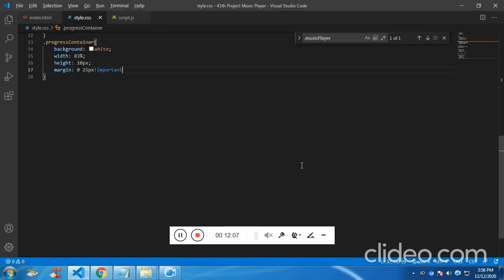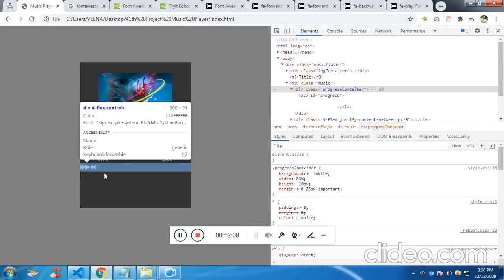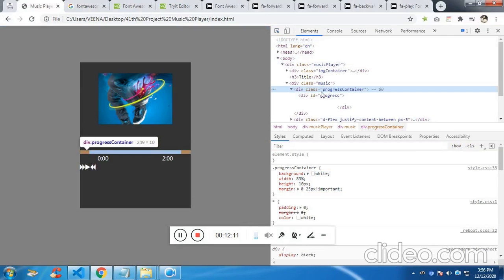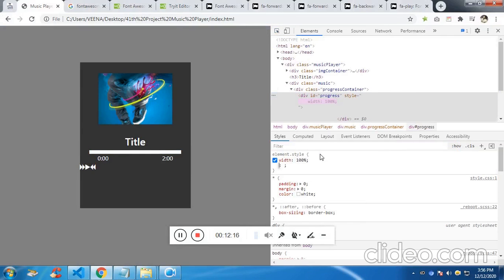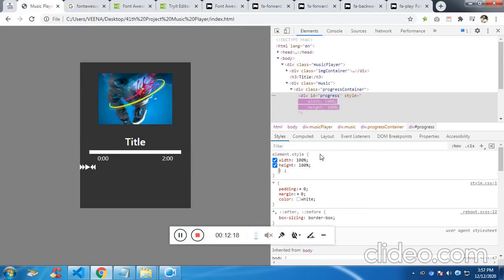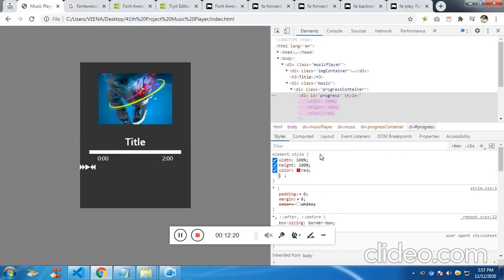This is how it looks. And now inside we have progress. Let me give the width as 100%, height as 100%, and the color as red.